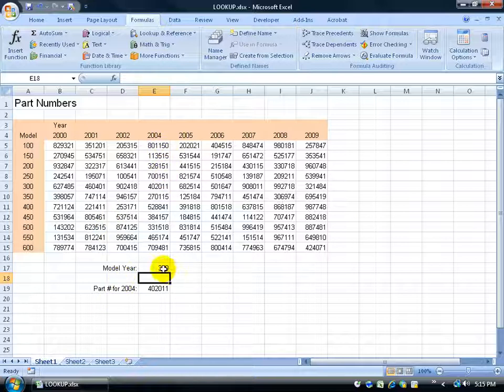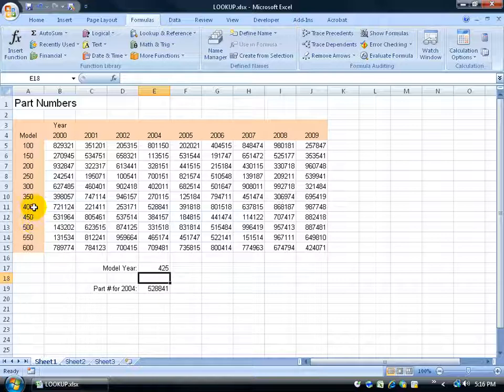Now again, it's looking at 300 and it's comparing to these row numbers over here. So when it looks at 300 within the function here and it's an exact match, it brings up that row. Well, what if I type in model, let's say 425, and hit enter? There we go. We got a change. What number is it pulling? Well, again, it's doing a greater than or equal to. So is 425 greater than 400? Yes. Is it equal to it? No. So it goes up.